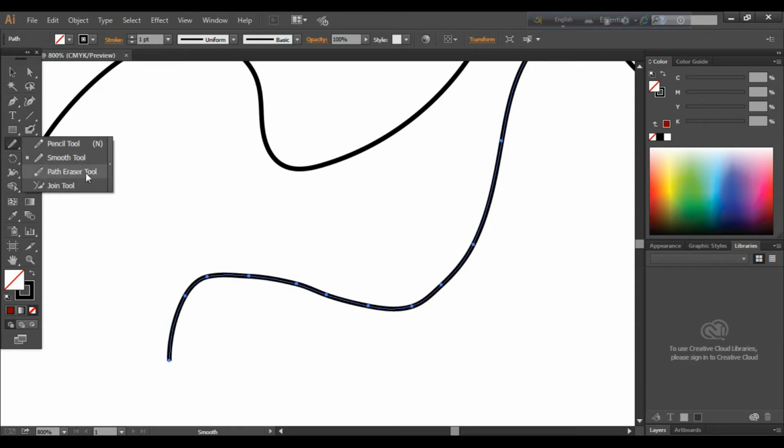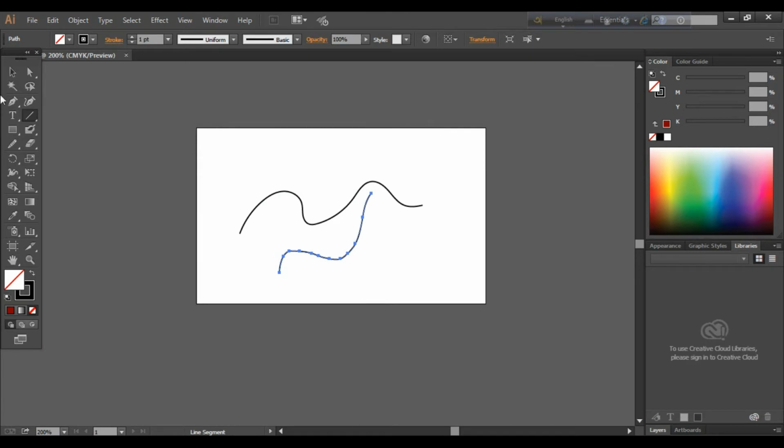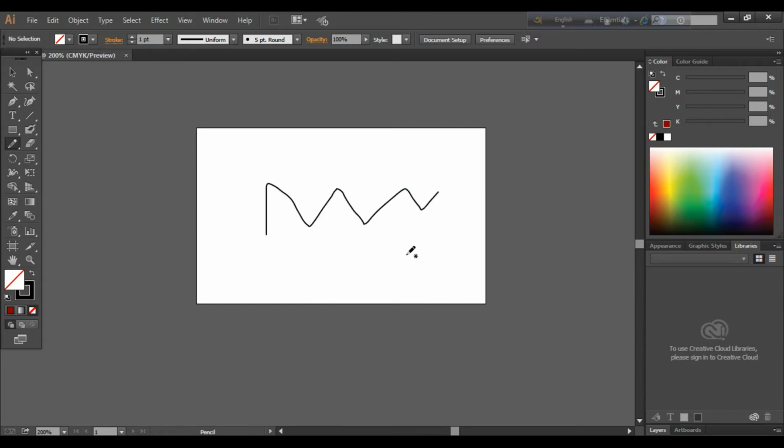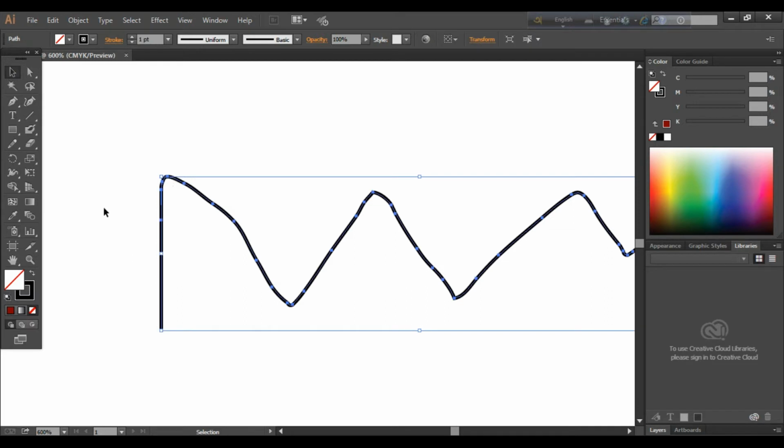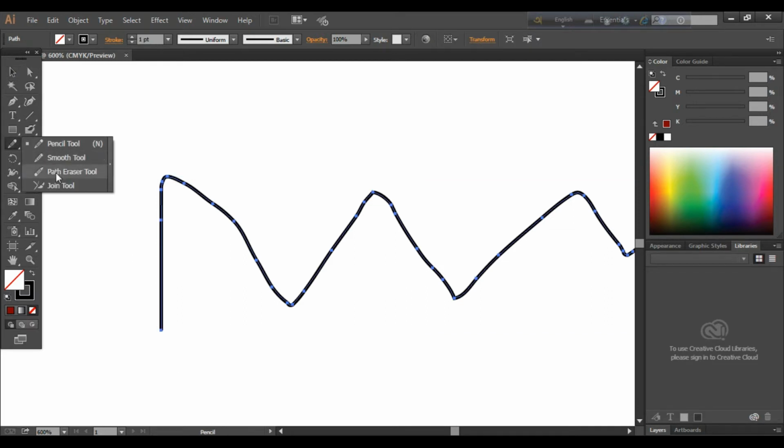So now I would like to show you how to use the path eraser tool. Control minus and go to the selection tool, select this object and delete. Now you can draw with the pencil like this. Control plus, click on the selection tool, select the object and you can choose the path eraser tool.